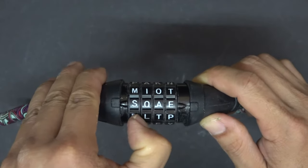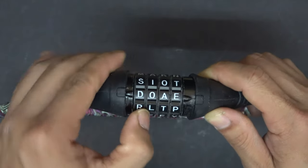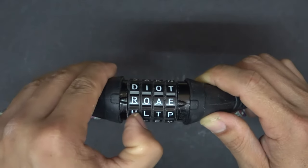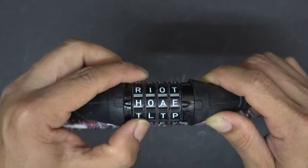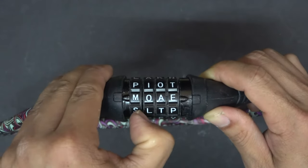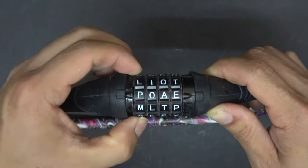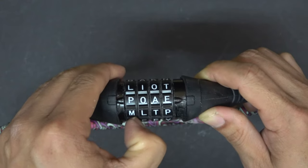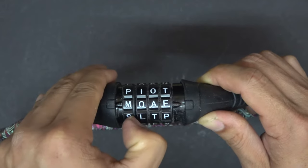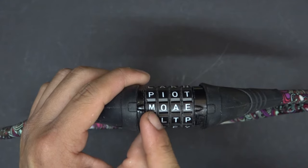For letter S, see that? The gap is smaller for letter S. Letter D, also smaller. Letter R, smaller. Letter H, smaller. Let me go back to letter M. You see that? That's a big difference. Let's try letter P. The gap is small. Letter M, you see that? So this is definitely letter M on the first ring on the left here.